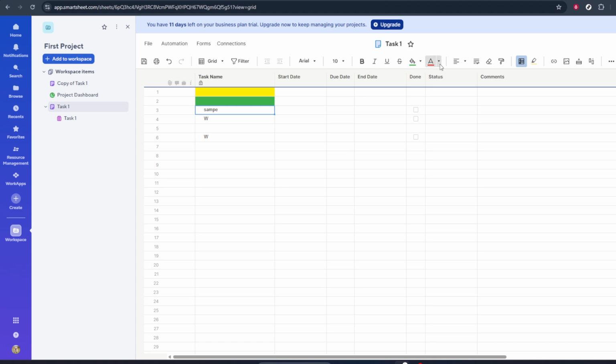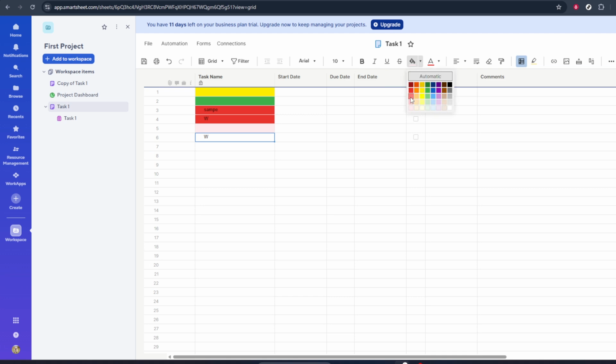Once you click the icon, a color palette will appear. This palette contains a range of colors you can choose from. Each color fills the background of the selected cells, which makes the text inside them stand out. Take a moment to think about how you want to use color. For example, you might choose yellow for high priority items, green for completed tasks, or red for issues that need attention. Using colors consistently across your sheet will make it much easier to understand at a glance.